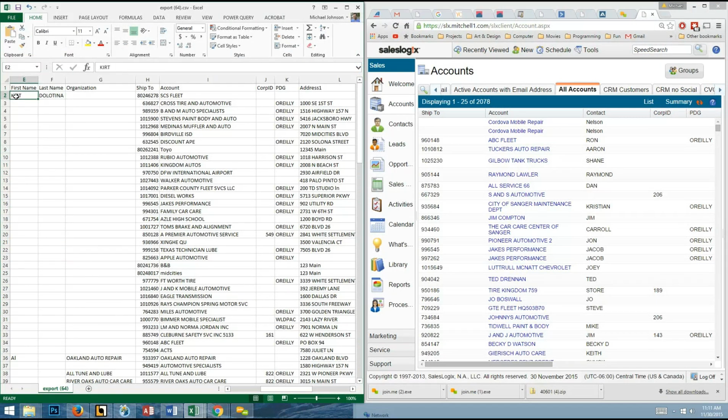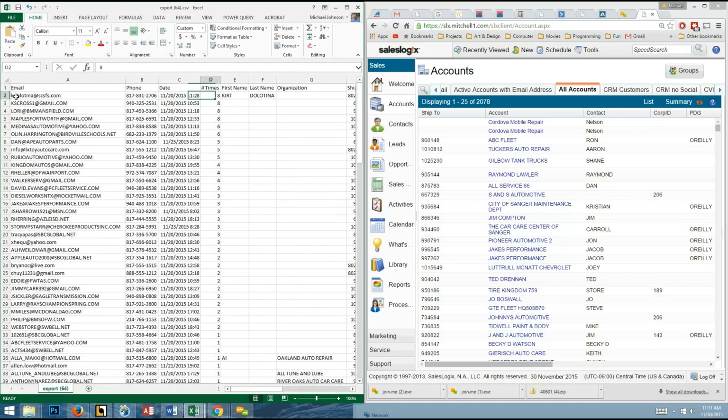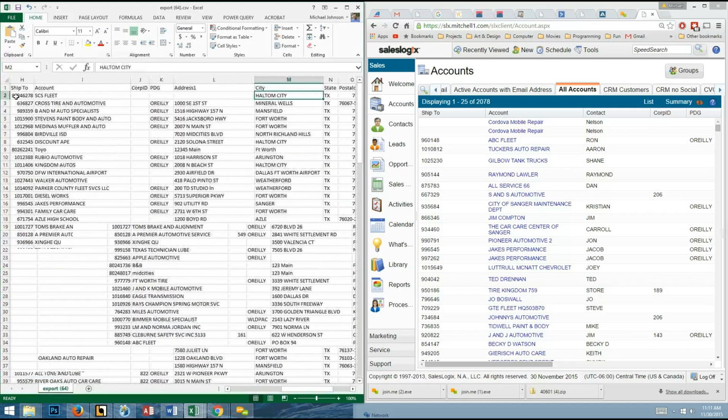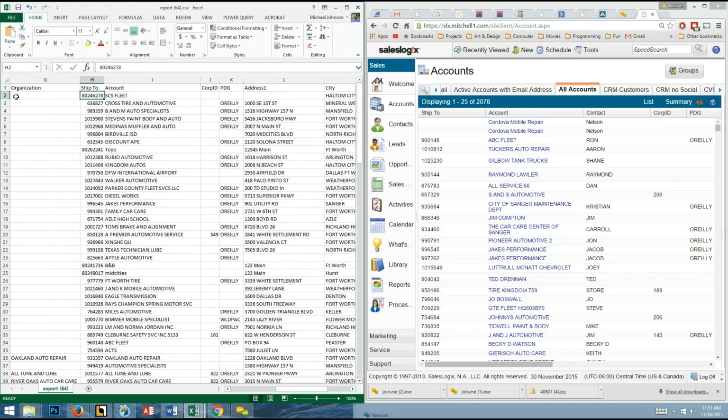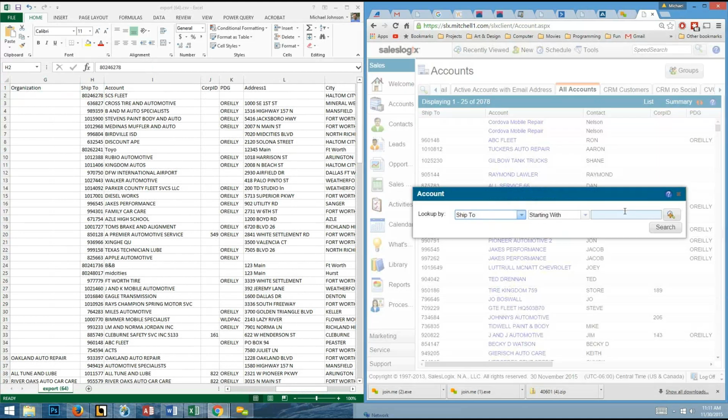You can see over here under number of times opened, 8 times. So from there, I'll grab his account number and I'll go to search, and I look under ship to. I simply type his account number, and this is something that each one of you should be doing every time this is opened.